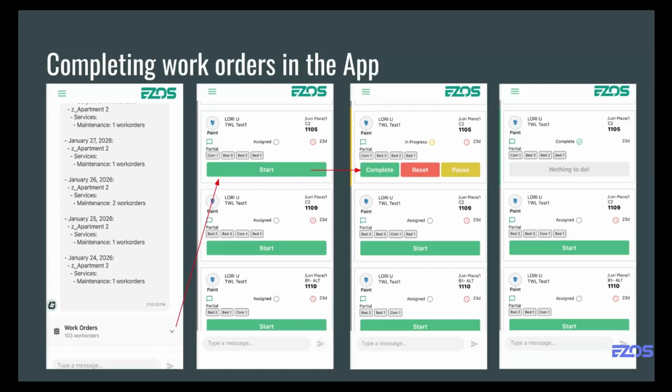Now the reality here is you might have an on-site supervisor and 3 paint teams. That on-site supervisor might be, whatever, out at the truck where all the paint is or something, but they're going to send the crews into the rooms. They can start 3 or 4 at a time if they want to, send the crews off. And once the crews get done, they go in there, they mark it as complete once they're done with it, and it says nothing to do. They move on to the next unit.